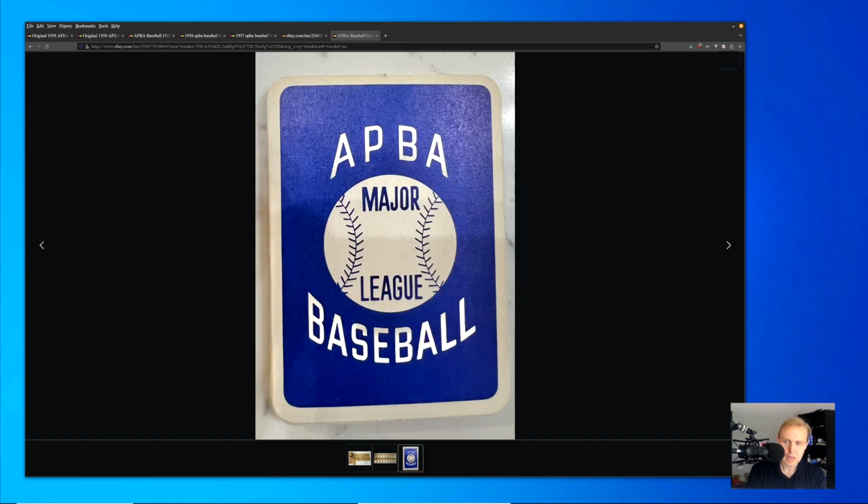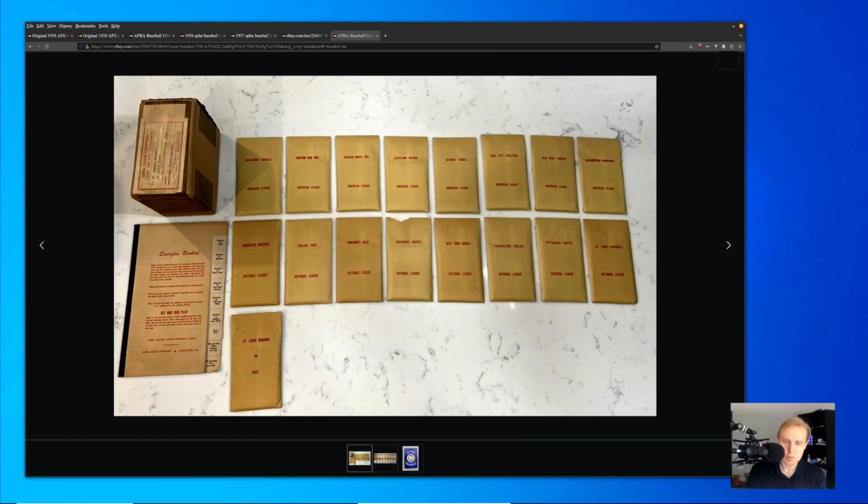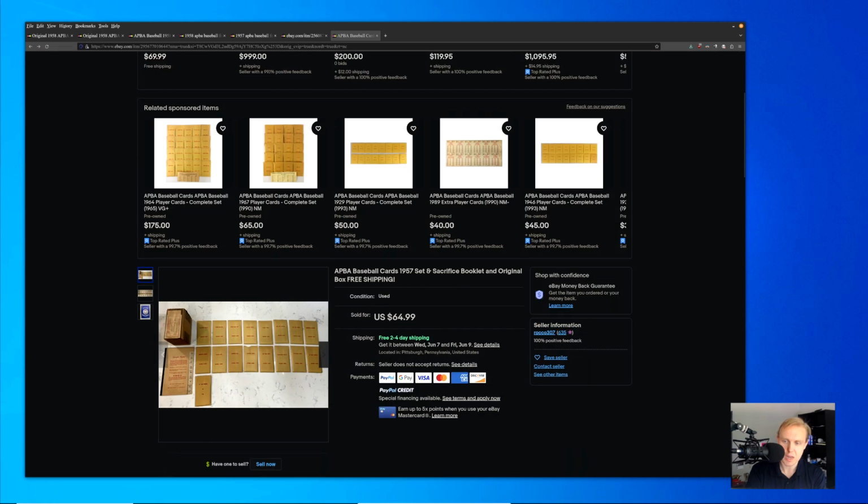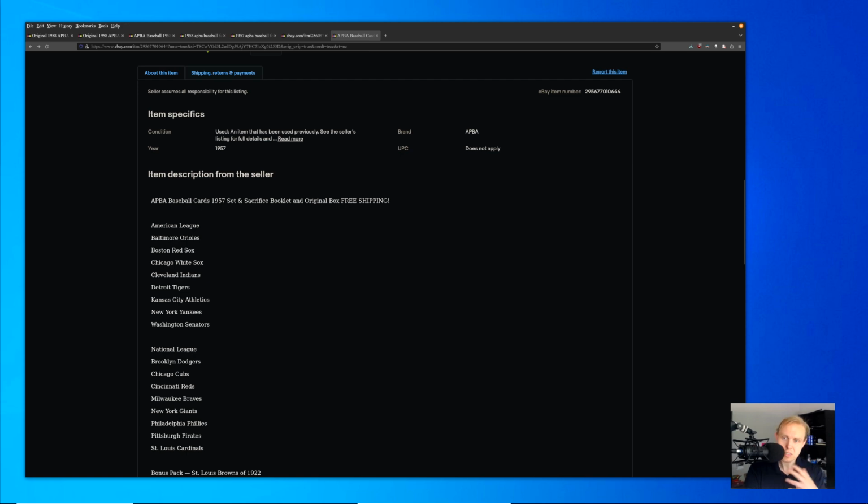1957. And there's this. The one question that we have here in terms of value is whether these are single column cards or not. Because if this is the original 1922 St. Louis Browns single column, that card set alone is worth the price that they paid for it. So there you go. That's at least my opinion.